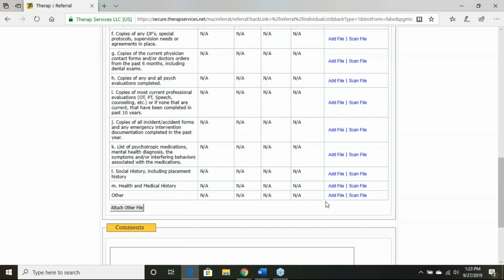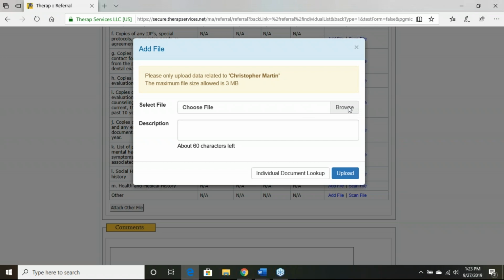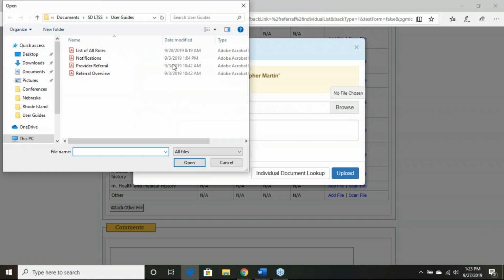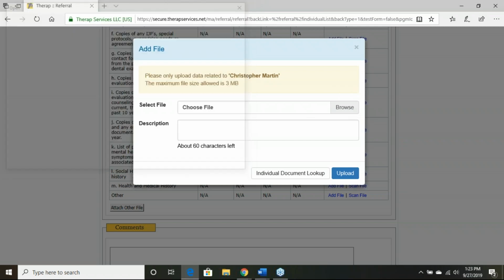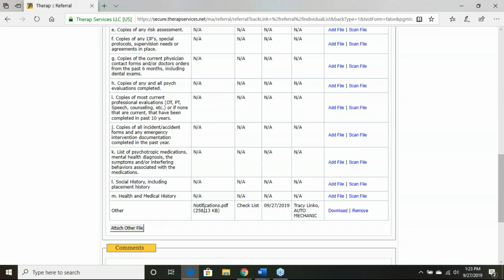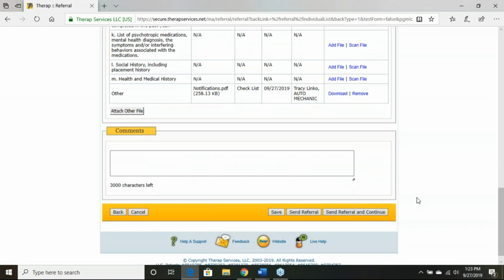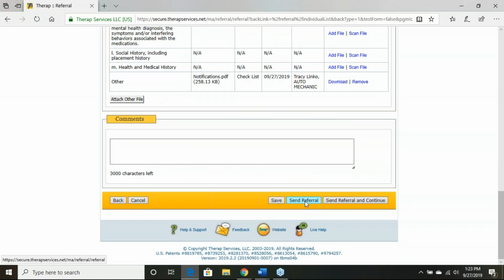Down here, if I needed to attach additional files, I definitely have the ability to do that. Down here it's showing all of that information, and now I can send this referral.